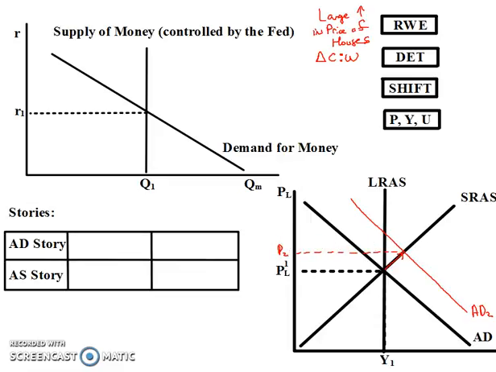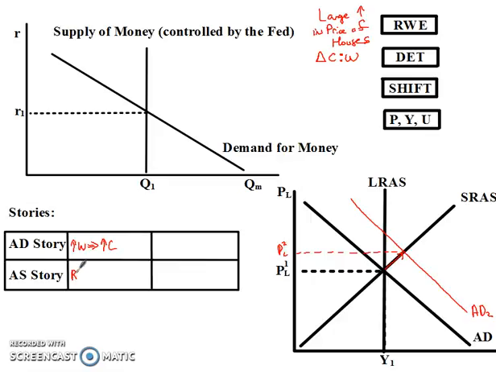They feel wealthier than they did before, so they're going to start buying stuff, and as they buy stuff, they're going to bid up prices. All right, let's record what's happening so far. My aggregate demand story is we had an increase in wealth because of higher housing prices, and that caused an increase in consumption. People go out and start buying stuff. As they do, they begin bidding up the prices of goods and services.